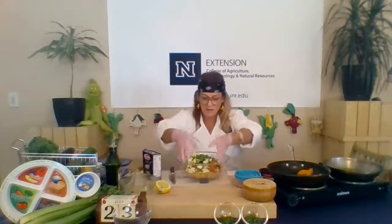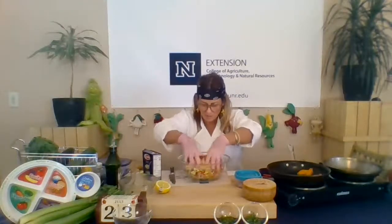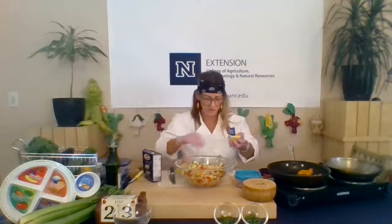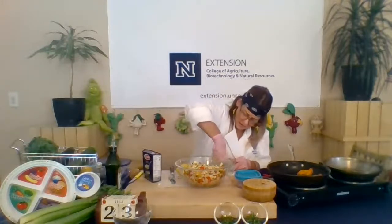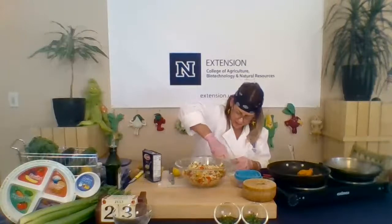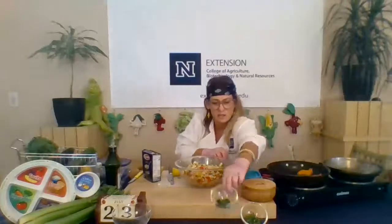Now what we're gonna do is make a dressing. This is a rainbow orzo salad. It's already got the rainbow going. Now all we need is a dressing that brings it all together. So of course we're gonna use some salt and pepper, and we're gonna use some fresh lemon. We'll use a lemon and a half. So I've got this half here, and then I'm gonna cut this one here. So we're gonna do 1 1/2 lemon in this orzo rainbow salad. It's so pretty. I'll cut this next one. I'll juice this. And then the next part of our dressing, after the lemon, we're gonna add some fresh parsley.